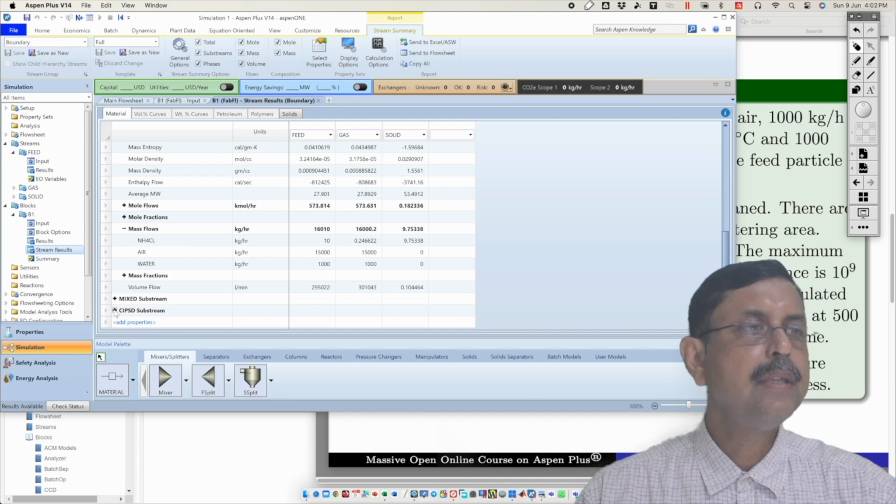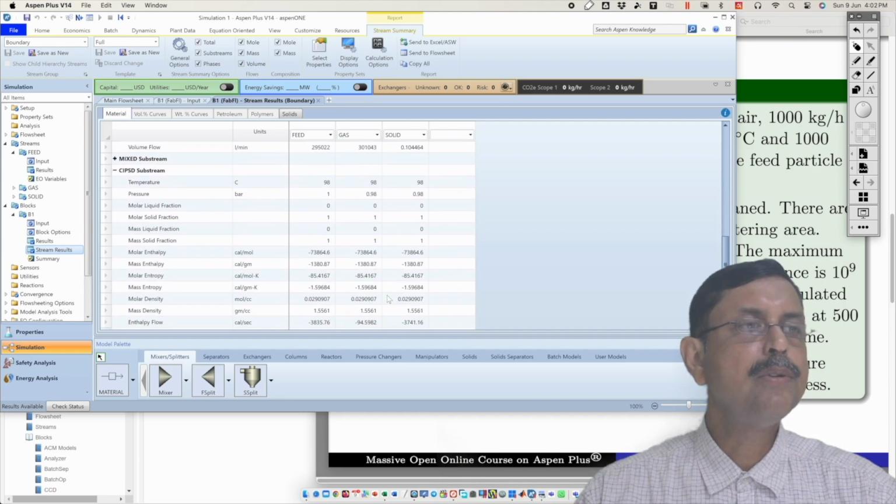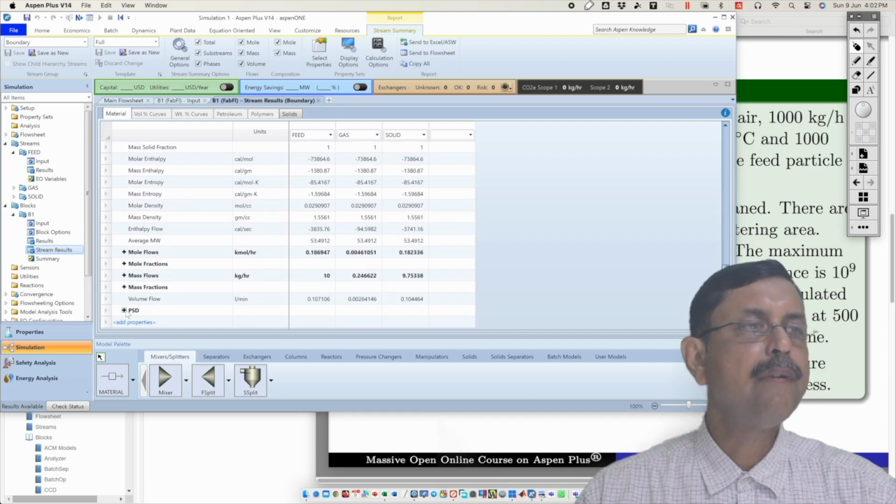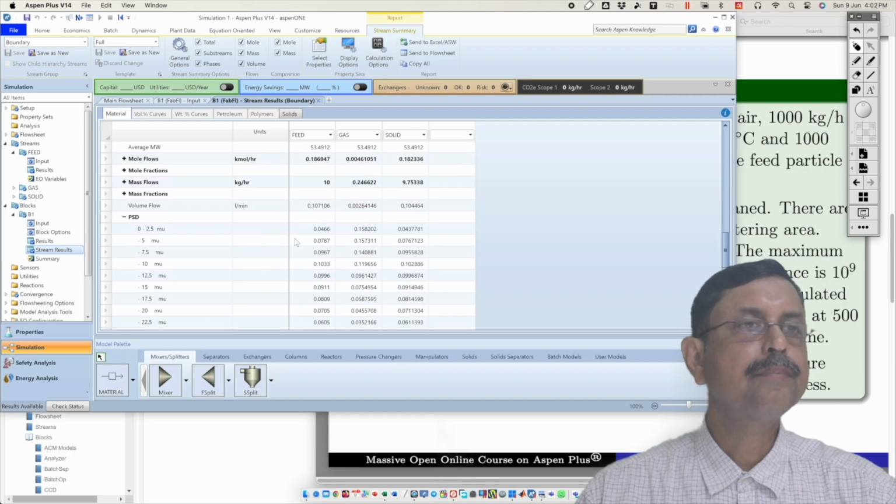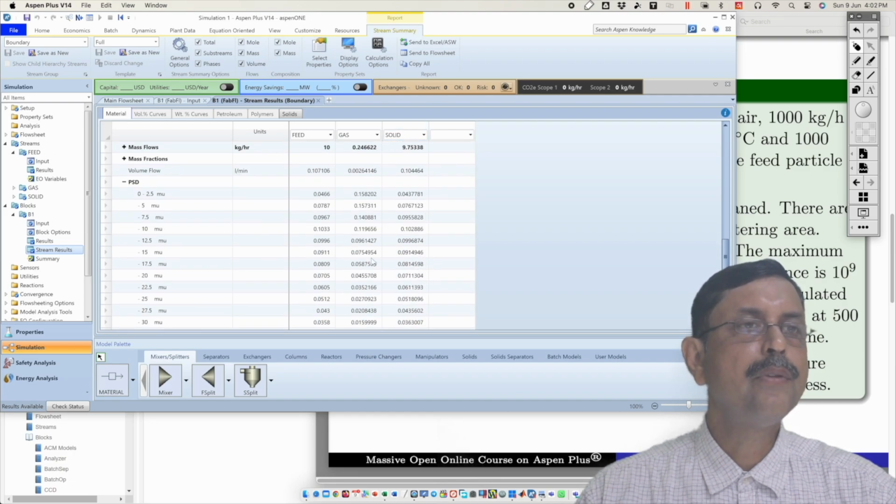If you want to see the particle size distribution, you can find it over here. Solid contains almost everything above 5 micron or so. Above 10 micron, everything is going to the solid.